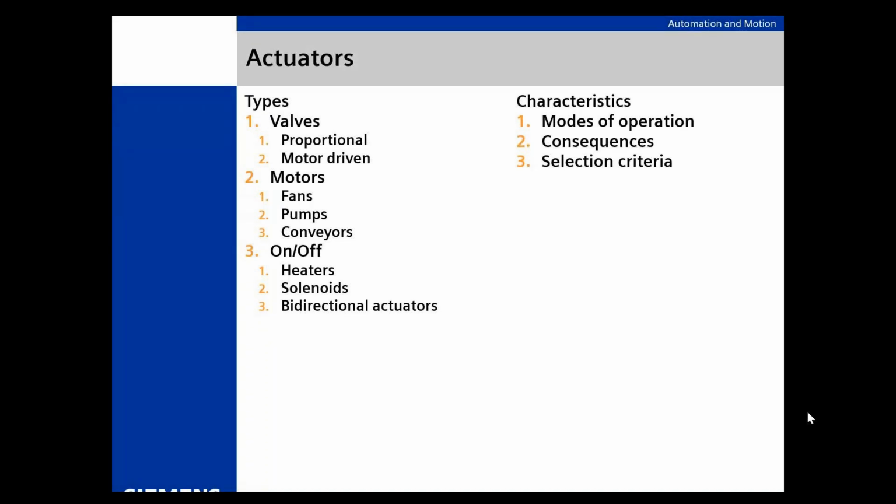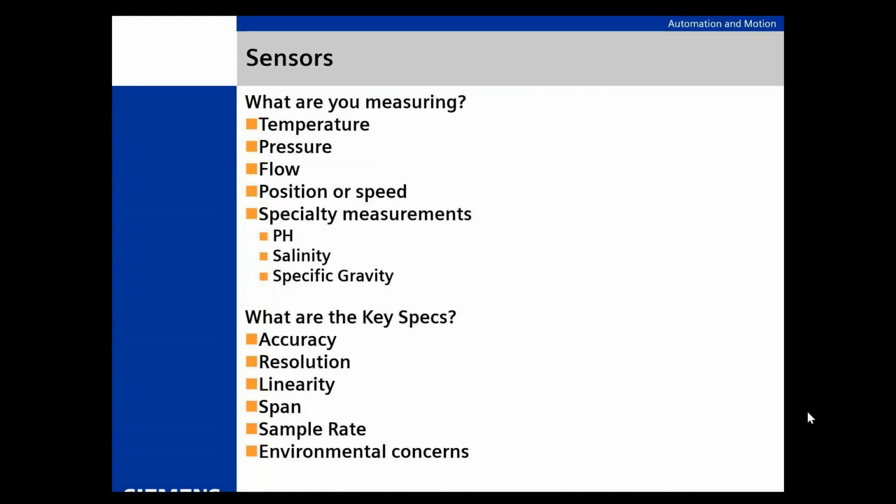Okay? Now, the sensors, what our friends at Gilson are very good at, is sensors. Well, that's an instrument. What are you measuring? What is it you're really trying to do? The first question in any control is, what are you trying to do with this mess? Well, I'm trying to control flow, or I'm trying to control pressure, I'm trying to control temperature, or I'm trying to control two or three things. I'm trying to control a temperature, but I don't want the flow to exceed something. Okay? And then you get, let's say, specialty measurements, pH or salinity. Well, why is that special? Those are very hard to control.